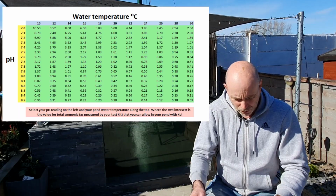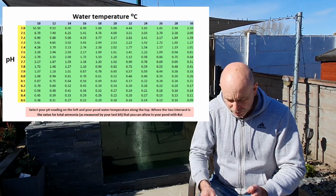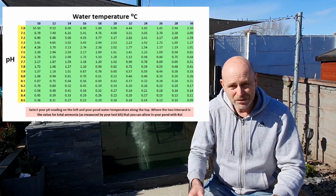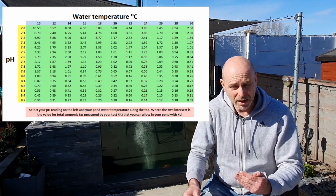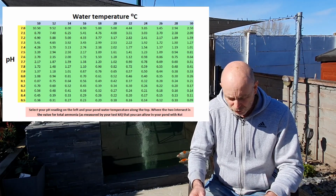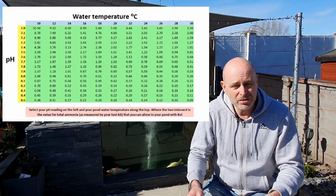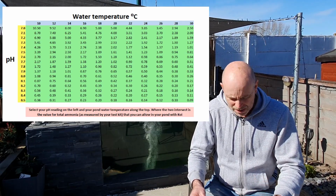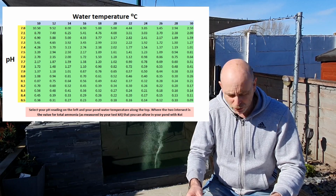Very important. And what I would suggest is that you recheck that weekly, because the temperature will change, the pH will change actually, because when you start to feed, that will change the pH. So recheck that weekly, write that new figure down. That is the figure you need to focus on, you need to keep in mind. And that is the figure that you need to keep the ammonia below throughout this process.